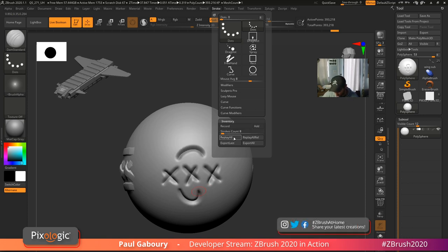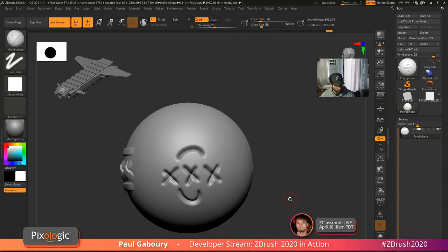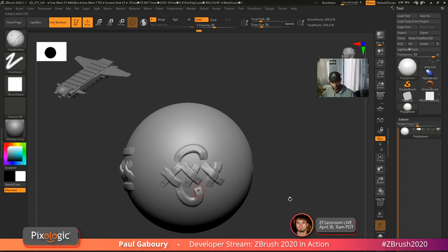I can say replay all, and now I've replayed all of them. And then that's the number two key for the shortcut. And then right next to that is replay all relative, which is the shift two. So that means I can move my model and just put my cursor somewhere else and we'll redo the strokes. And again, if I now go and switch to this and I say replay them, I just did the clay buildup over top, right? The Damien standard.